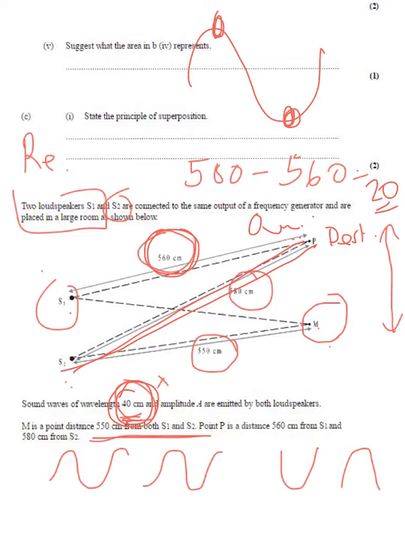Now you could argue, well, it should cancel out completely, but it doesn't because sound bounces along the room. There's always some kind of input of sound at that point that's not just from these two. So you'll never get it dead silent, but you definitely find that the volume, the amplitude, is much less. So as you walk from P to M, the amplitude increases to a maximum at M.